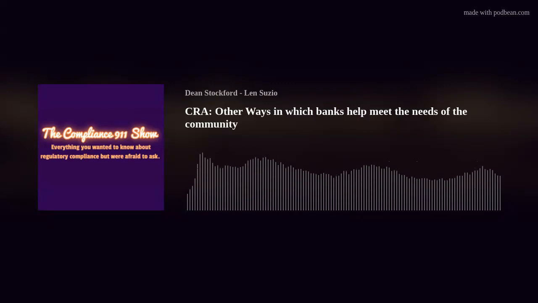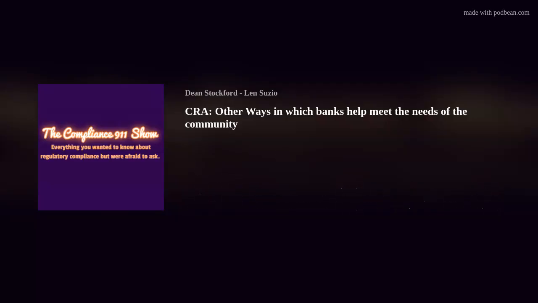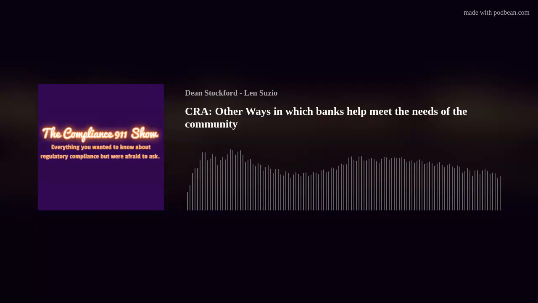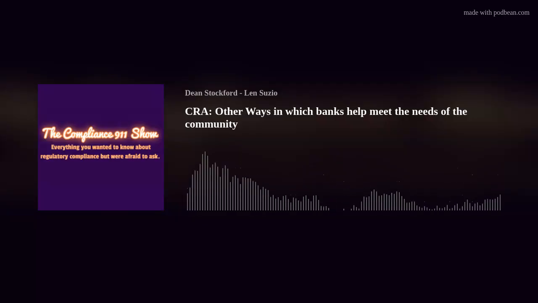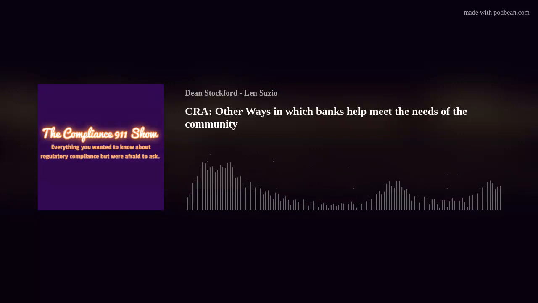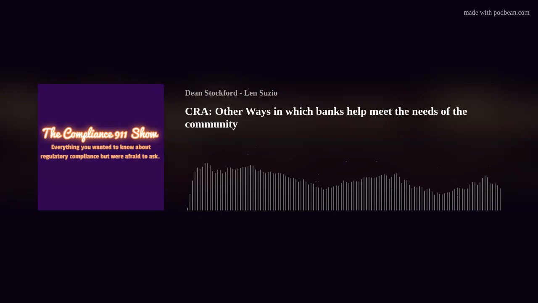Many banks do extend asset-based lines of credit and are denied recognition under the regulation, even though this is a common and an important form of financing for small businesses. Examiners won't even know your bank is extending this type of business credit unless you present it to them. These loans can be collected under what's known as CRA Loan Type 3. Now, it's also necessary that you geocode those loans and that you collect the gross annual revenue data so that the loans can be evaluated under lending tests 3 and 4, the geographic and borrower characteristics test.